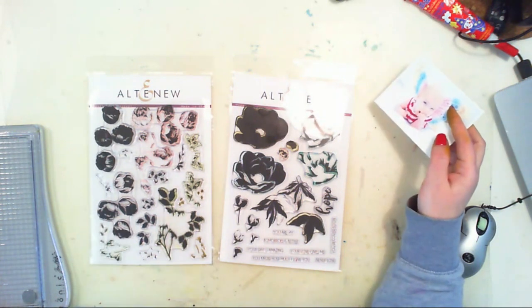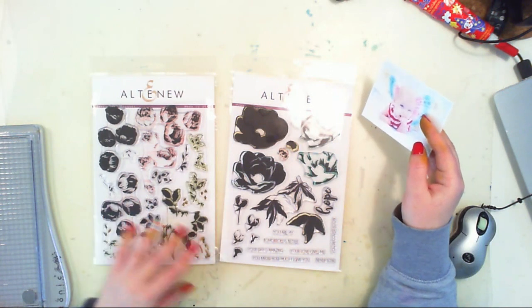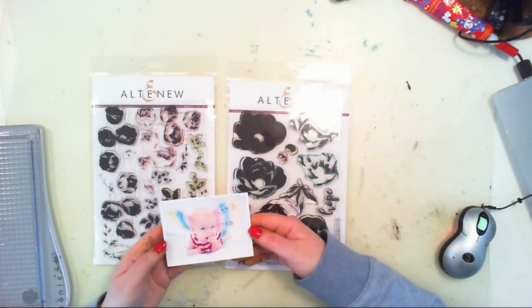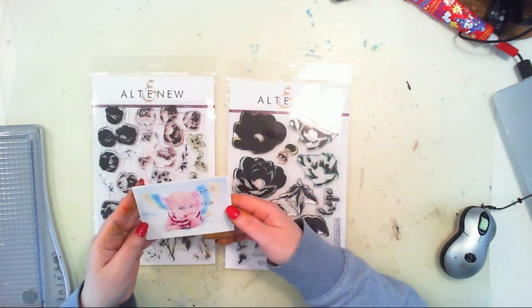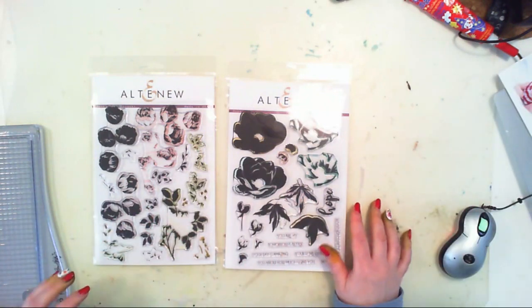And in this video I will be creating a very floral filled layout with this cute picture of my baby girl Maya. She was wearing the butterfly wings. She wasn't, I put them onto her, she didn't have any choice.